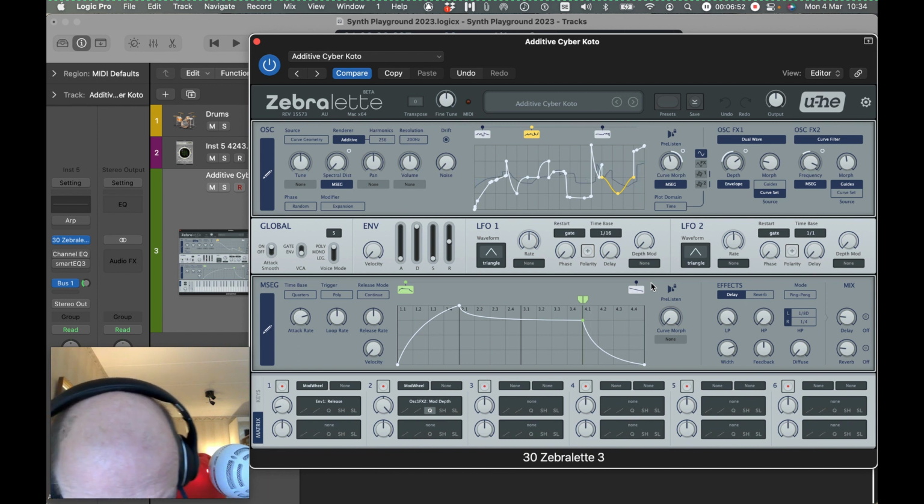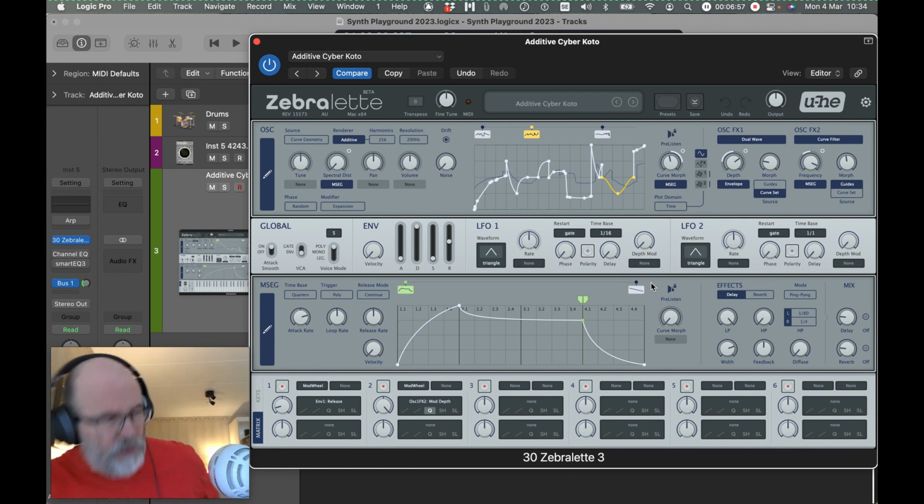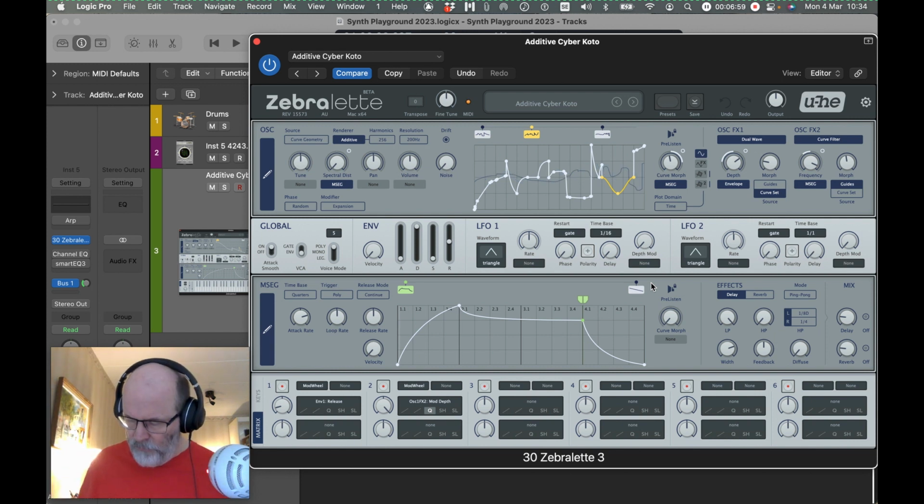I have to lean forward to read all these small... release and the mod depth. And that also gave it more expression.